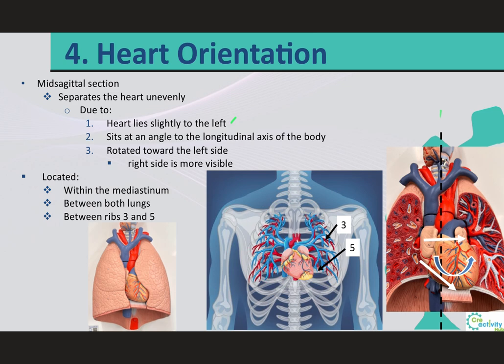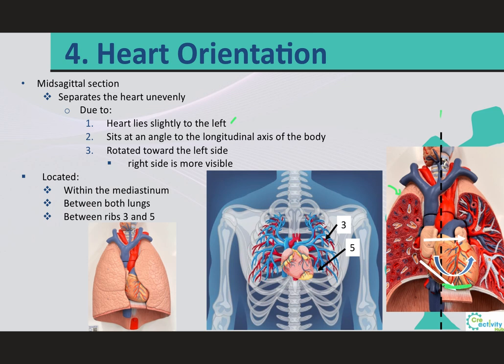As we can see from this image over here, we're doing a mid-sagittal cut, and you can see that there's more heart tissue on the left side than there is on the right side. Second, the heart will sit at an angle to the longitudinal axis of the body, meaning that the border of the right ventricle is actually going to be occupying the inferior surface. It sort of slides down and up. Therefore, it will be slanted. And as you can see from this image, the right ventricle will be situated on the bottom surface of the heart.